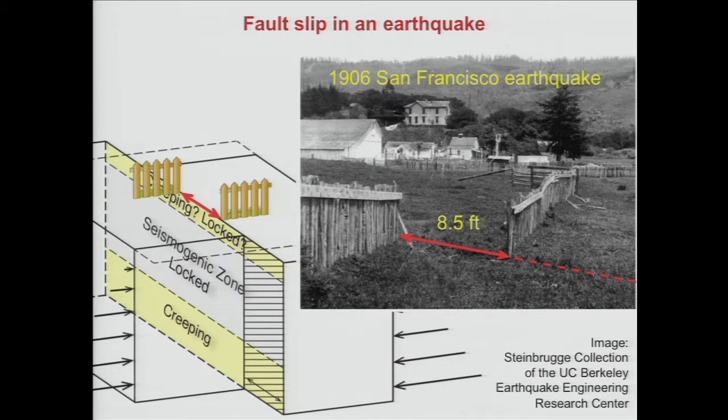You can actually go and measure — you could, when this fence was in existence — and say that these two parts moved past each other by about 8.5 feet. That's also what geologists do. You don't have many fences across a fault, but you have other features like that. You can have streams — when streams flow, they create beds, and when an earthquake happens, it displaces these beds. You can also use other geologic features, and by mapping them you can track evidence for the fault moving rapidly by displacing such features.